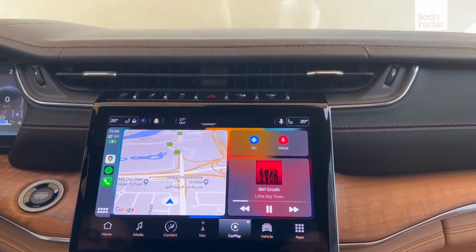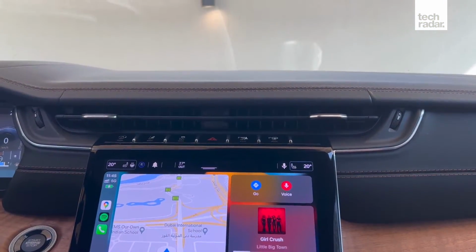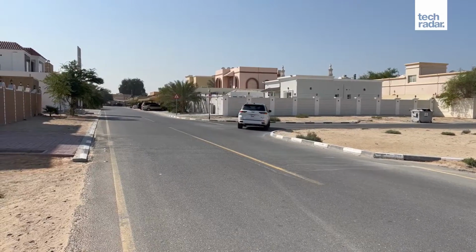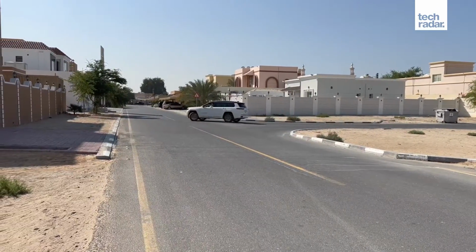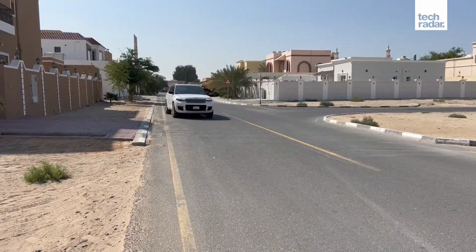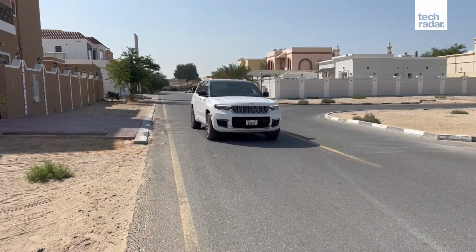It doesn't. Unfortunately, I also like these low-profile AC vents they have. Yep. Adds to the look of the car because generally they take up a lot of space and they look kind of ugly. Yeah, except for the main vents, everything is not visible as such. Absolutely. And the one thing I really liked about this car is the turning radius. Here, let me just show you. It's really tight. It's really nice because this is a very big, long car, and look, I can do a full U-turn on the street. So it's really nice from that perspective.